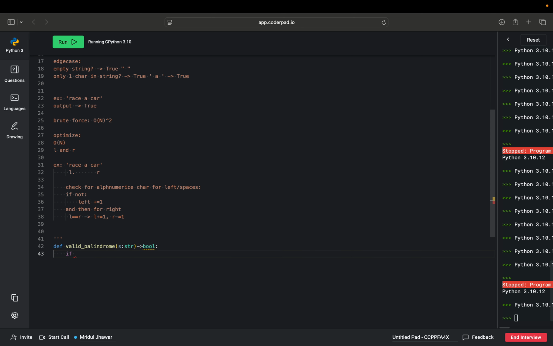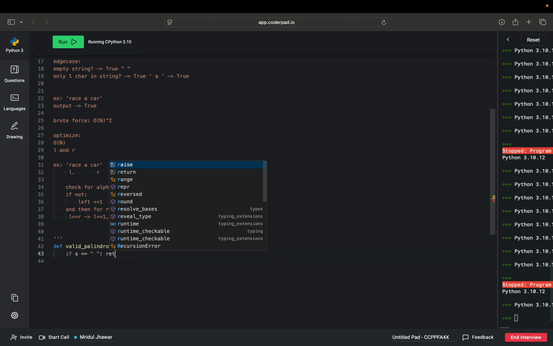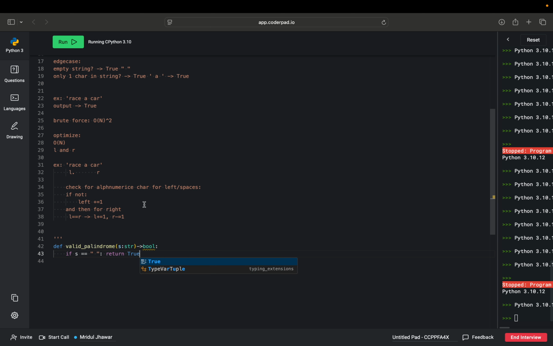Actually, if s equals this, then we just return true. That's the base case. Also, one more thing is it could also be like a capital R. So now this would return false straight away.